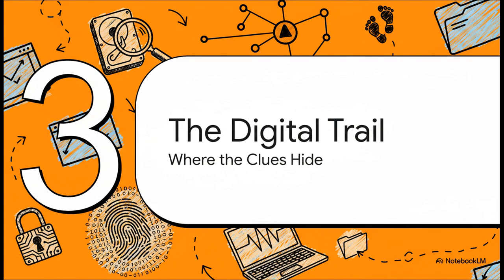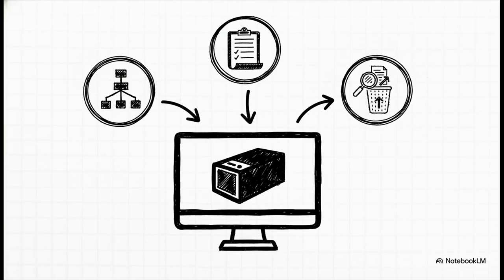All right, so with a secure copy of the evidence in hand, the real detective work can finally begin. We're moving into the analysis phase, where investigators start to follow that digital trail, even if the person who left it tried really, really hard to cover their tracks. You can think of an operating system like a computer's own black box flight recorder. It logs everything. Investigators can dig into the system registry and find stuff like a list of every USB drive that was ever plugged in, or they can sift through fragments of so-called deleted files to piece together exactly what a user did, what they accessed, and when they did it.